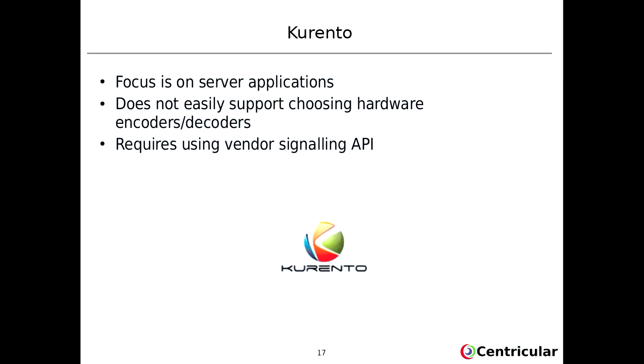Licode is the server side of this. So it is designed as a server application, basically for mixing or forwarding WebRTC streams. It is based on a rather ancient version of GStreamer, however. They have custom patches and things, and they have their own bin elements, and it uses its own signaling API, so you're locked into that as well.